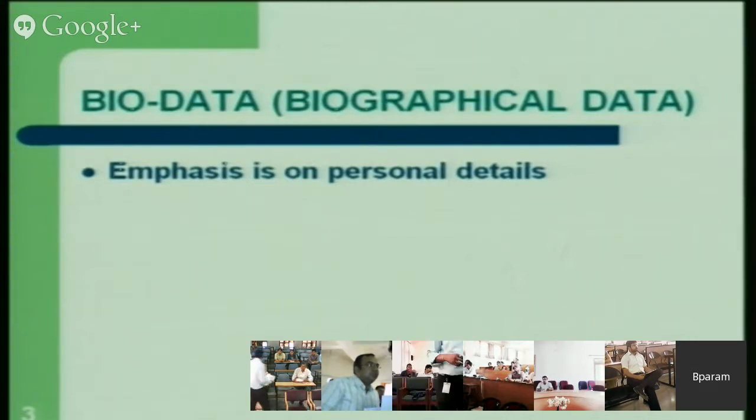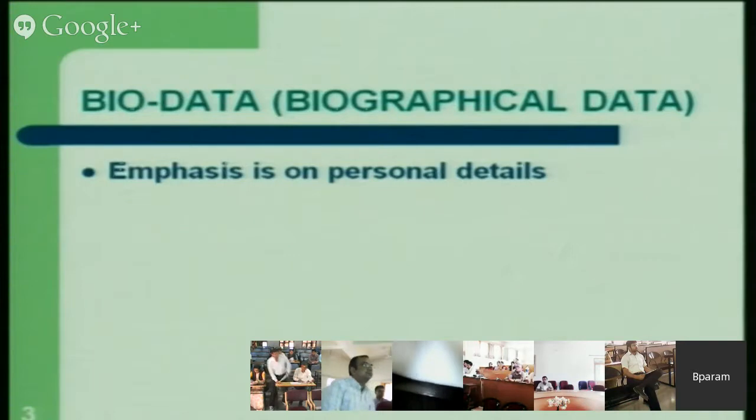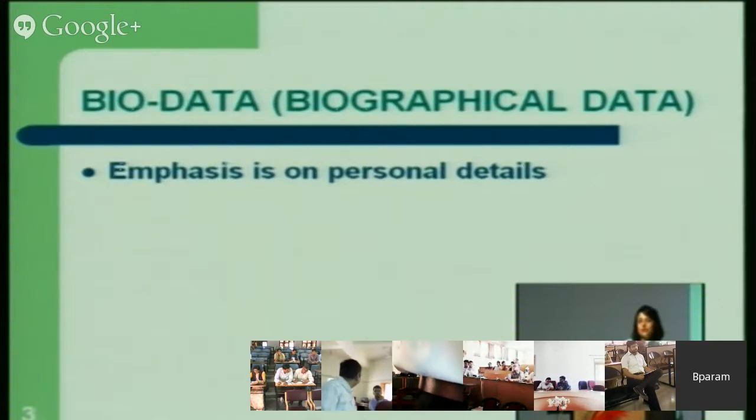So biographical data, though an archaic term which was used for resume and CV, means something very different. A biographical data is a document about a person's credentials which include almost 80% of personal details and only 20% of professional details. It includes details on nationality, religion, ideology, and various physical attributes like height, weight, identification marks.